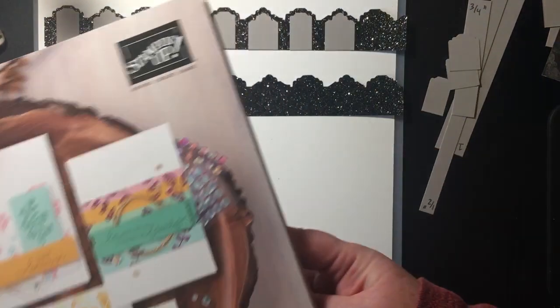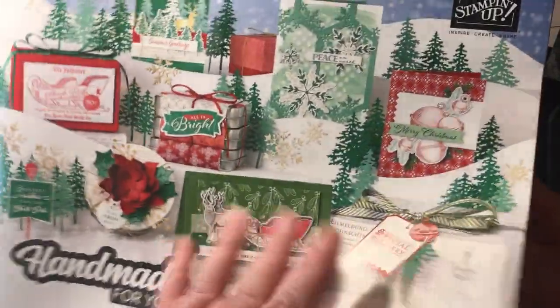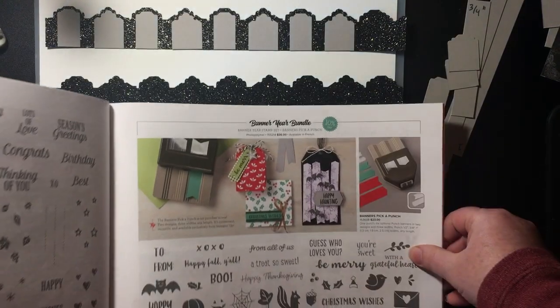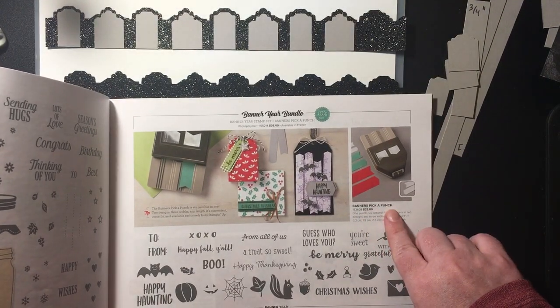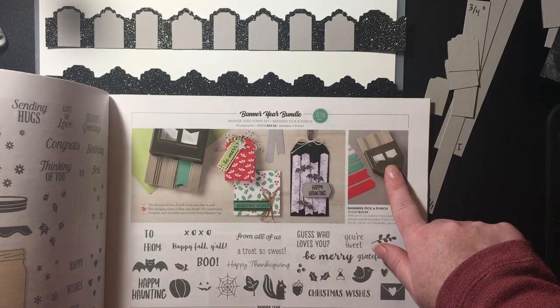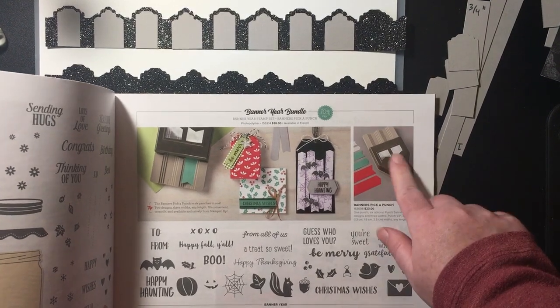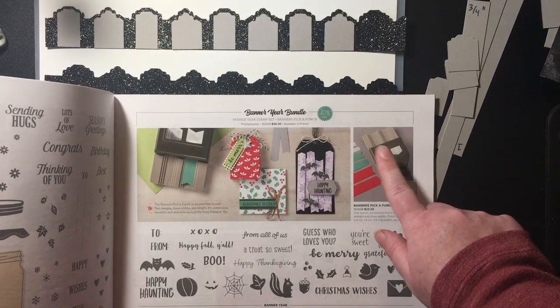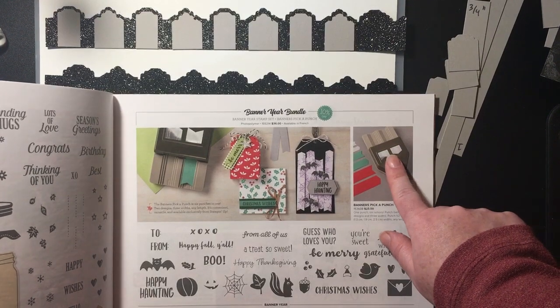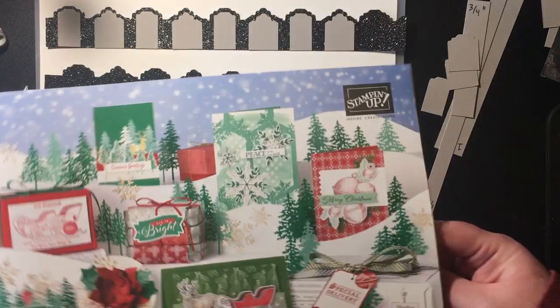I also wanted to show you that there is a new version that they came out with in the mini catalog, August to December 2020. This one is on page 65, and it is called the Banners Pick a Punch. If you're loving the Lovely Labels Pick a Punch and you weren't aware of that, just wanted to let you know. Look at their little Halloween sample here, how cute that is. That's with the Banners Punch. If you love banners, if you don't like hand cutting those, you need a solution, I think that's a great option for you as well.